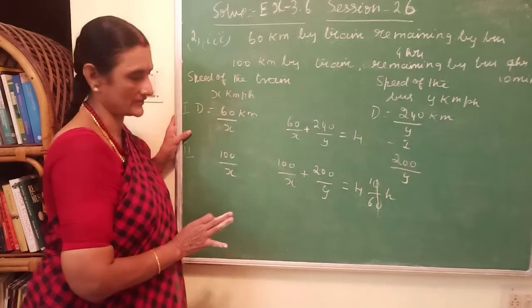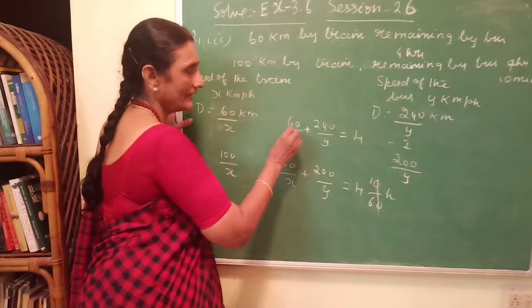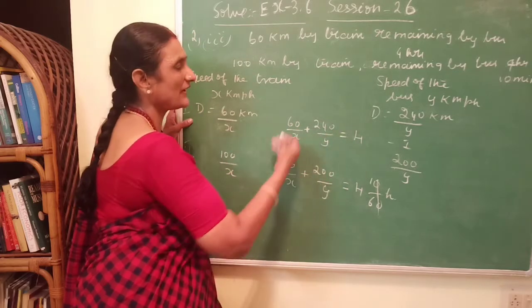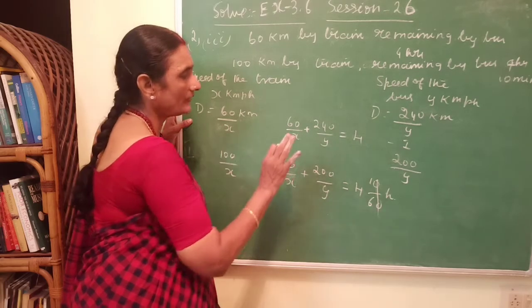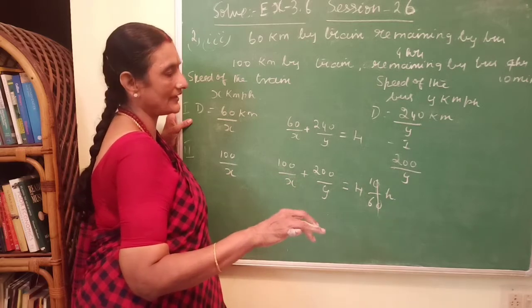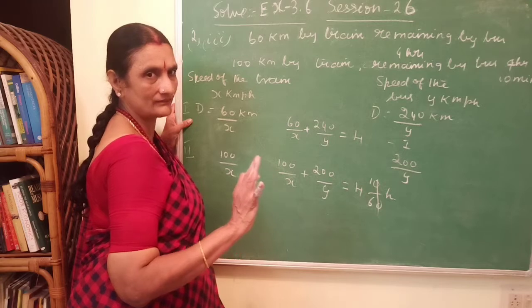This is the equation. Now we have to balance the equation. How do we do that? Here if you notice, it can be easily cancelled by 4. Or you can even do it as it is also. There is nothing wrong in it. Now here 4 1 by 6 has to be converted into an improper fraction. Do the cross multiplication and things like that.